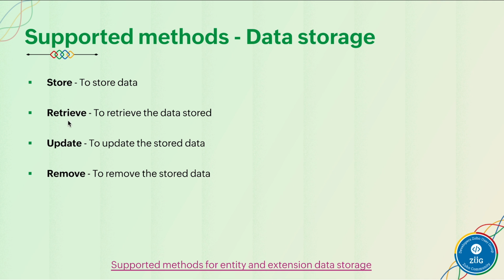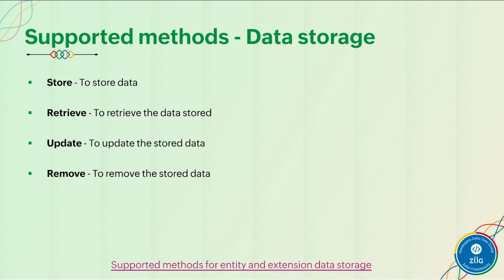Retrieve, which is going to help you to retrieve the data that you've stored against a specific key. Update is, let's say there might be scenarios where you've already stored data against a key and then you want to update the data that you've stored against that specific key. That can be achieved using this update method. And finally, you have remove. So if you want to remove the data that you've stored against a key, then that can be done using this remove method. So these 4 operations can be done either against an entity or against an extension for the data storage concept.